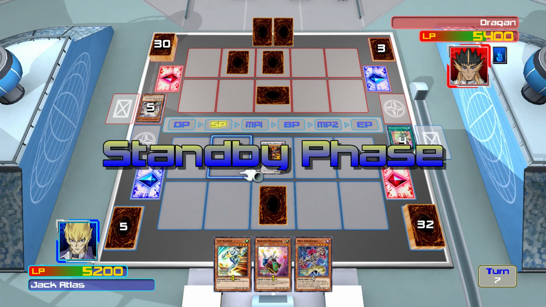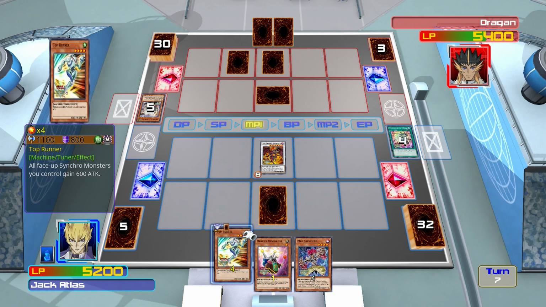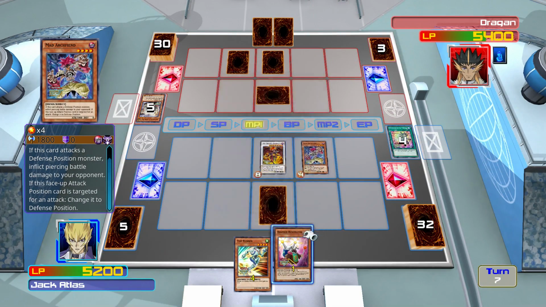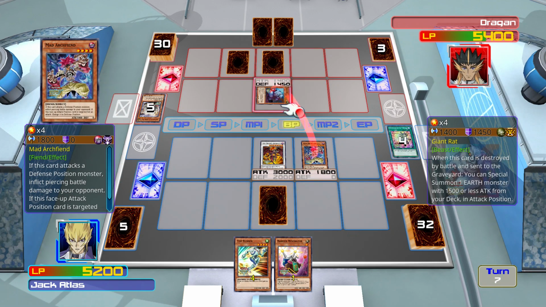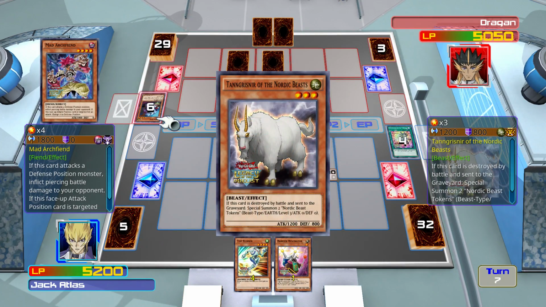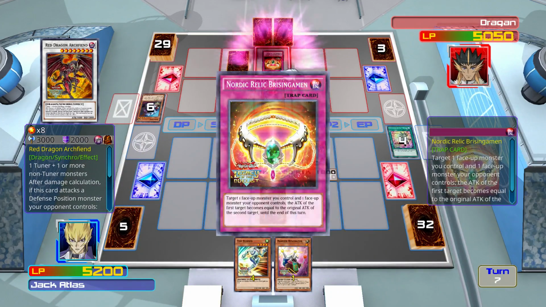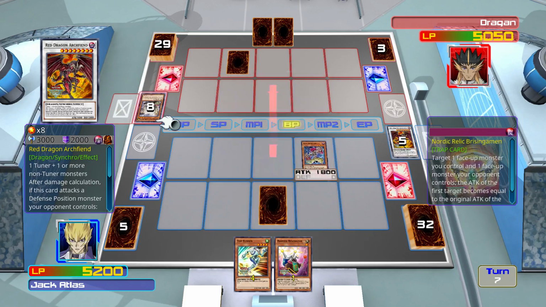Yeah, so unfortunately we can't use Top Runner because it needs two tuners for it. And still, like, equaling stuff. Yeah, piercing damage sounds like my jam right now. And it's another giant rat, okay. Which then turns into exactly, yeah, of course. Of course. Alright, fine. You know what? Fine. I'm gonna abide your wishes. Oh, you gotta be kidding me. That is such garbage.